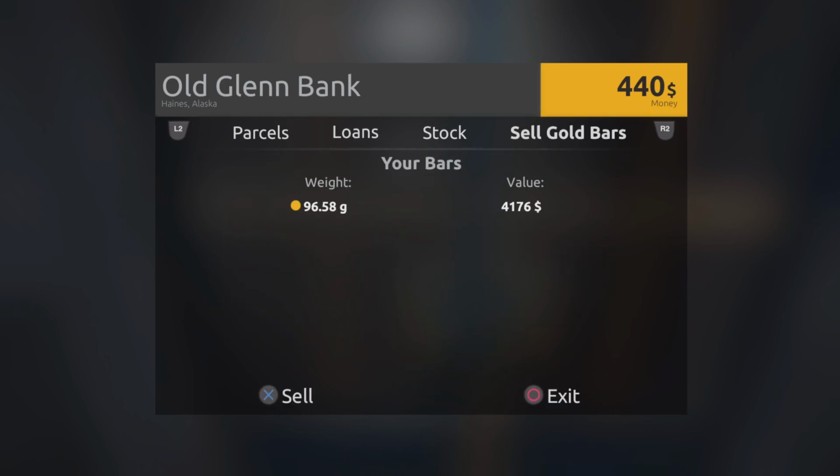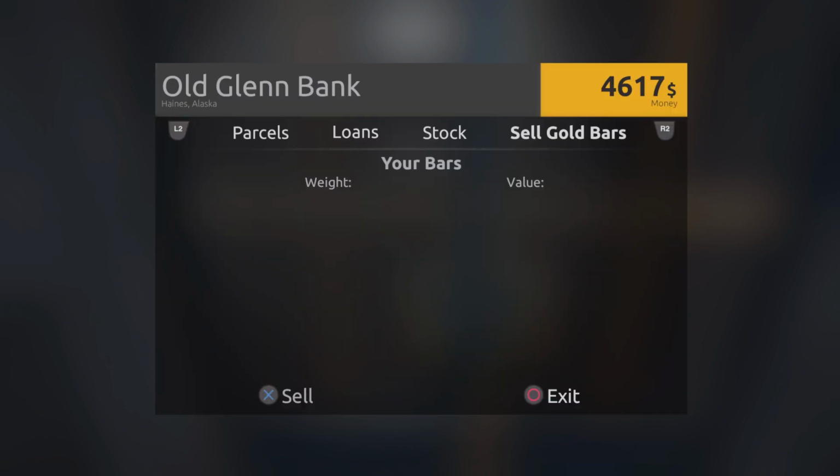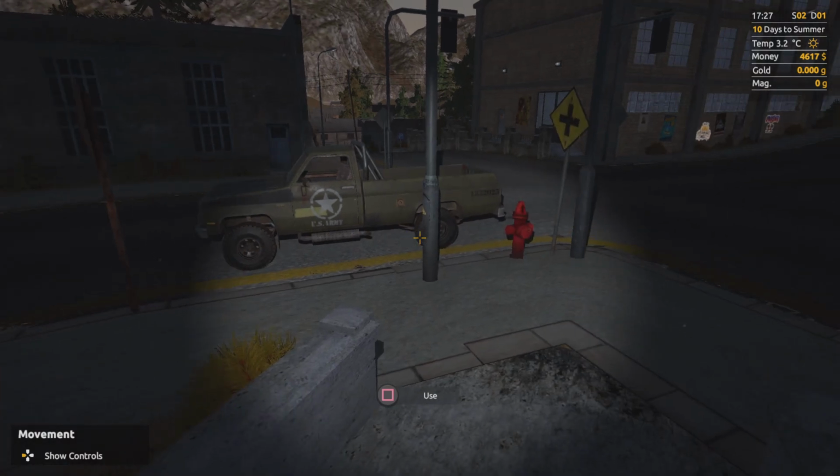My gold bar, 96.58 grams. Now, we went in with 107, was it? You do lose a little bit. And I think you get a bit of a byproduct thing. $4,176. Let's sell it. Do I want to sell the gold bar? Yes, I do. So technically, I didn't have to have it in my hand or anything like that. And we are now on 4,617.